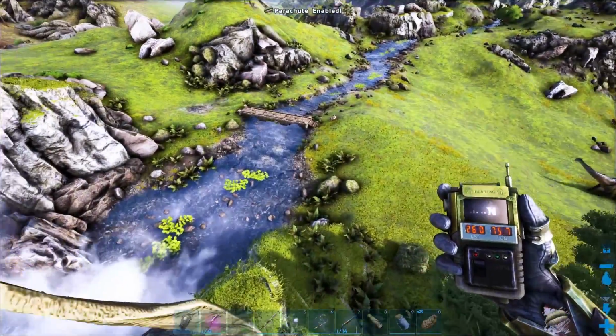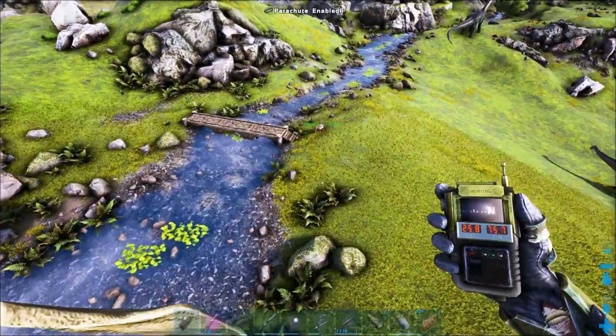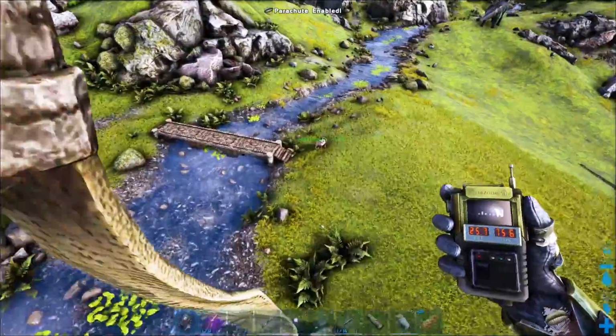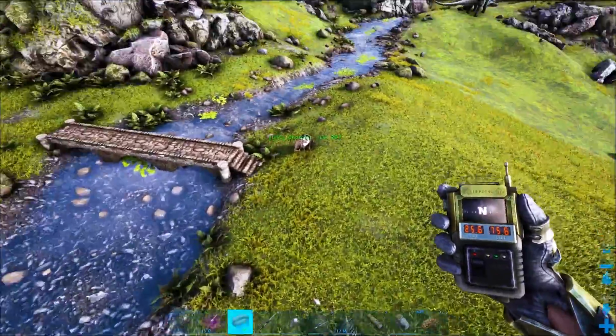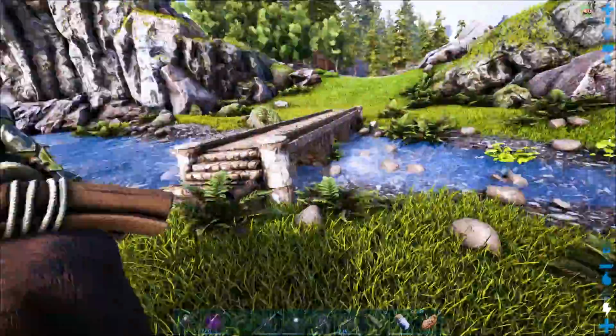There we go. You gotta be skillful with your parachute, know how to lose altitude. I said, last episode I just free-fell to my death. We got reusable parachutes here. Ooh, that's a little rough. Okay, nice landing. Good job, UTC.